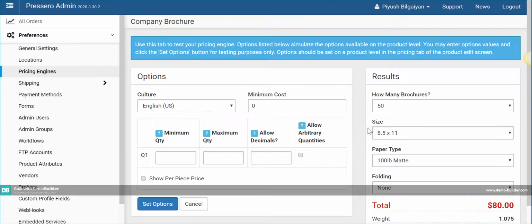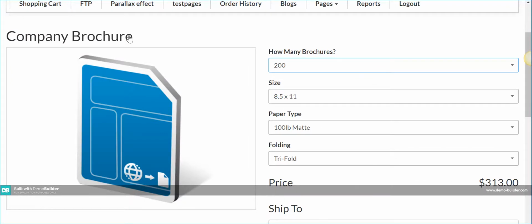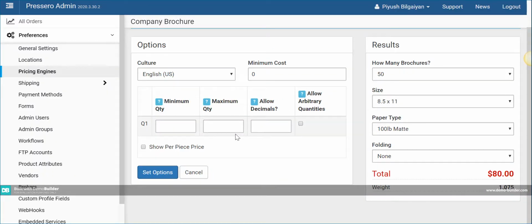This page is similar to what you are seeing on the product page. Now, here you can test the engine by giving multiple options to the user. Let's say by allowing arbitrary quantities and also giving the ability to show the per piece price. Click on Set Options.